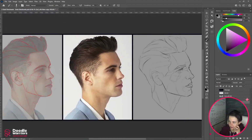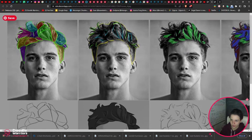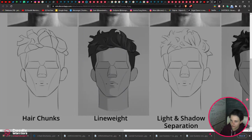And for the hair, again, you need to make it more into chunks. So definitely, if you haven't yet, I would recommend you watch the videos that we have in the course for lesson 2 chunks. This is how we have the sections, and then on top of sections we have chunks with bend lines. That's essentially, see here, hair chunks. This is how your lesson 2 hair should look. Just like metal sheets, capturing the silhouette, very simplified. Only later we make it more like this, and then you get the final product. But for now, stick to doing it like this.